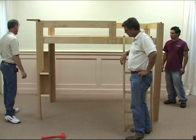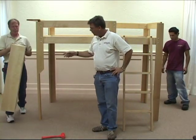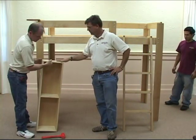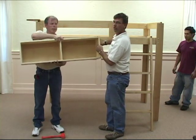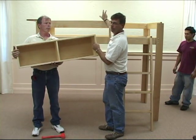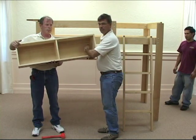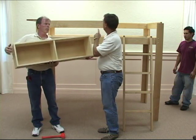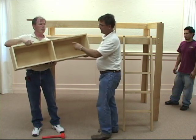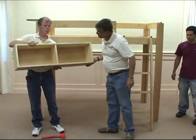This particular loft comes with what we call a wall mount book box. Which is to say that this is designed not to go underneath the loft, but it's designed to mount on the wall, which is what this strip of wood inside the cabinet is about. In this case, you'll need to find the studs on the wall and transfer the marks to here.